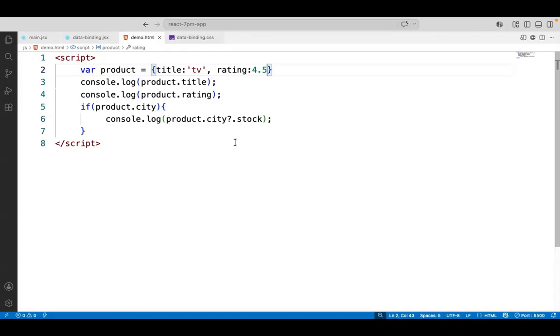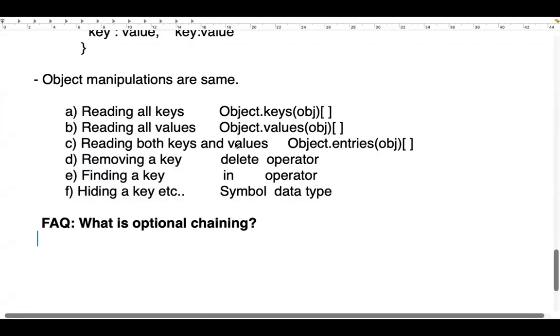Otherwise, it will return an error. We should not return an error, we should return undefined. So, what is optional chaining and how do you handle it?